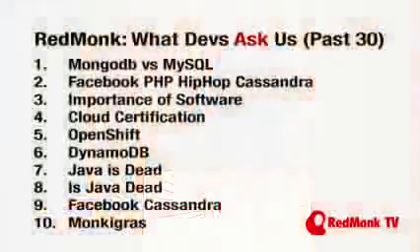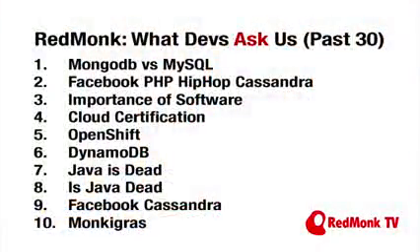One of the other things we do in the RedMonk Analytics product is that we look at and rank search queries, search terms, right? So this is the default setting for the product, the past 30 days. So for the past 30 days, these are the top incoming queries to our property.